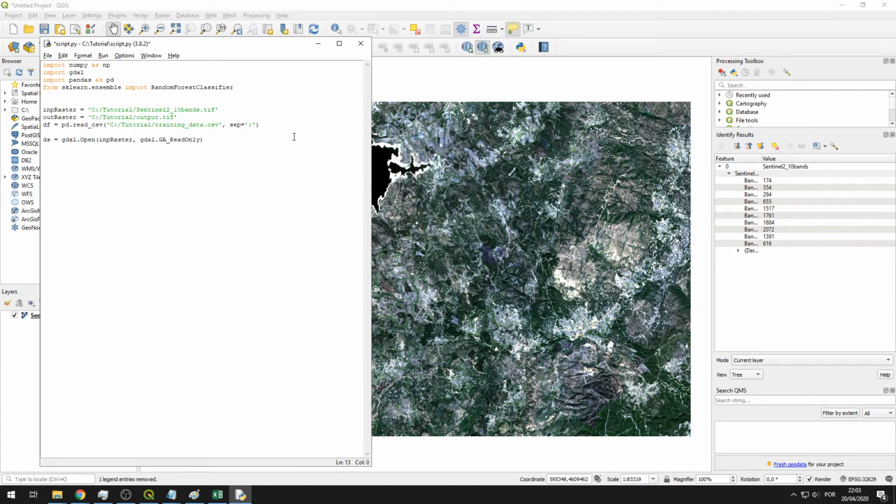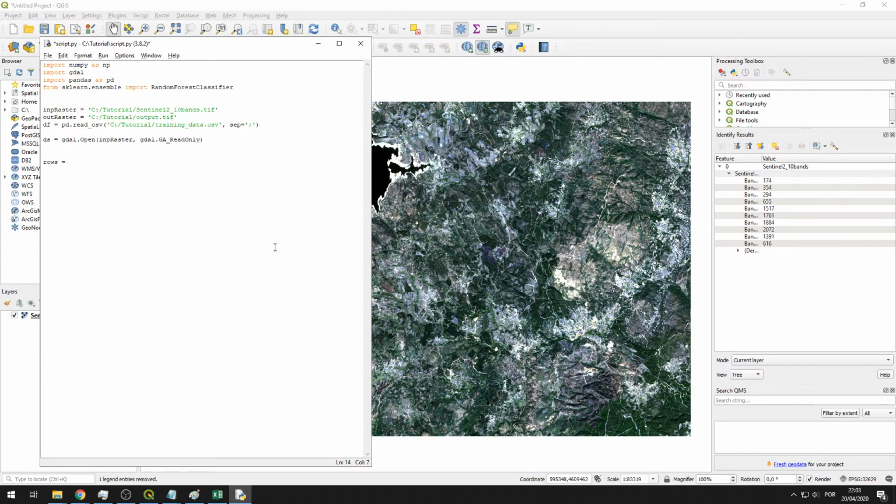Okay, it's done. And the next step is gathering some important information, basically spatial reference about the original raster. We need this because when we proceed to creating the output raster, we need that this output has the same spatial reference and characteristics as the original.